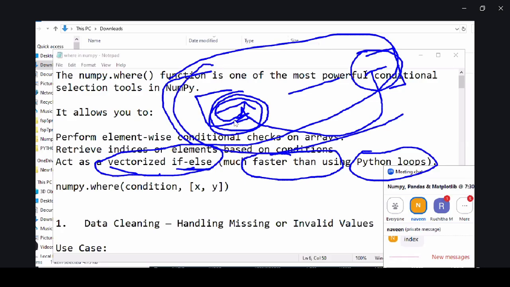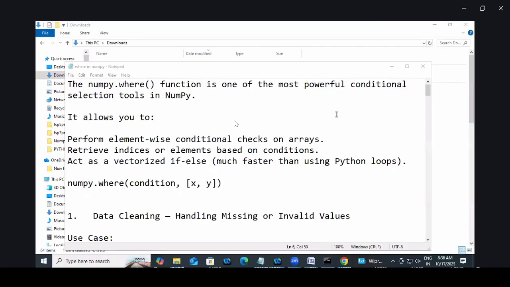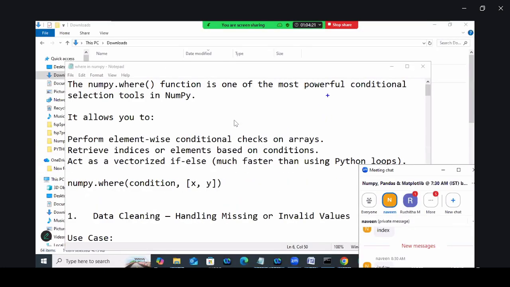It is a single line statement. For example, you learned this in comprehension. Comprehension is an elegant and efficient way of creating a list based on a for loop or based on a condition.